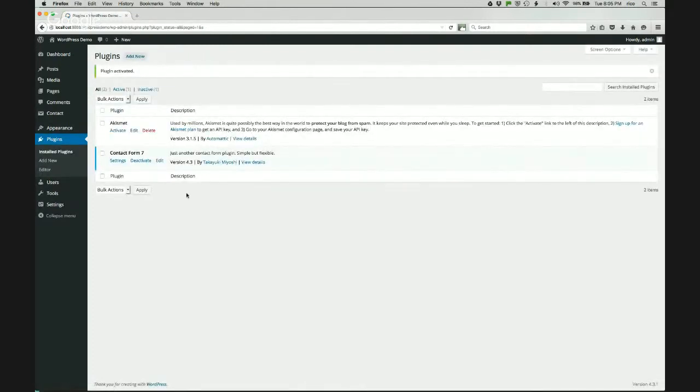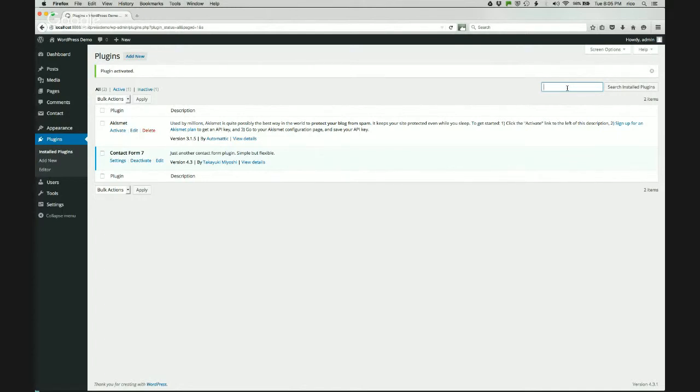So now I've activated that plugin. So there's our contact form plugin, which we're going to use today. We're also going to be setting up an About Us page, and we're going to be setting up our contact form and our blog. There's nothing in particular that I really want to add to those. So let me just put in a couple of other really basic things that I feel every site should have, both of them oriented for purposes other than content.